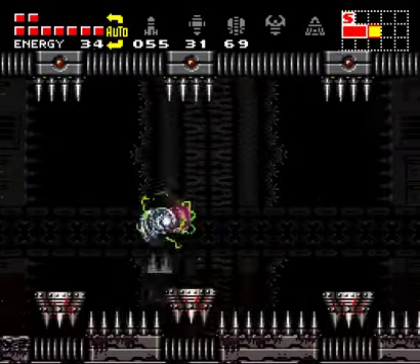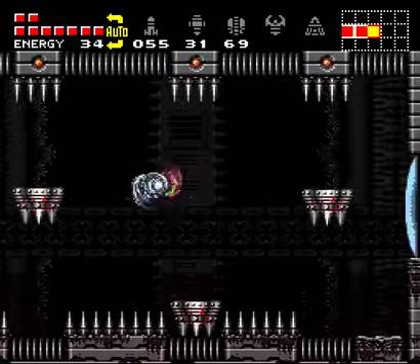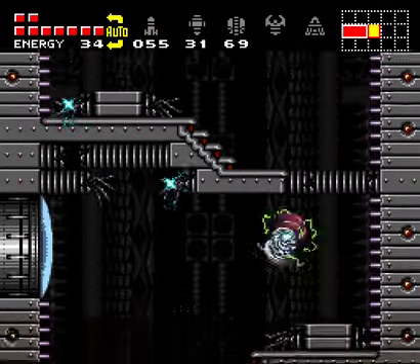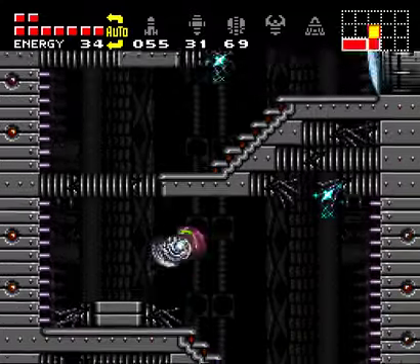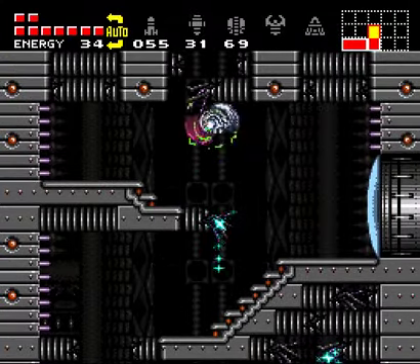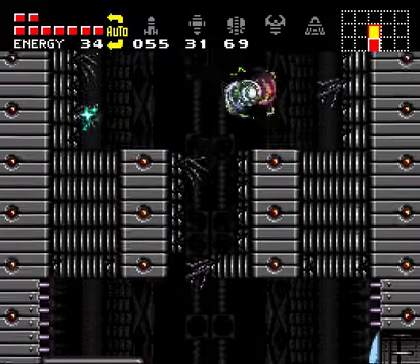Oh, spiky room. The troubles of any speedrunner is through that room, for some reason, when they're out of practice. Otherwise, you'll be fine, and there we go.